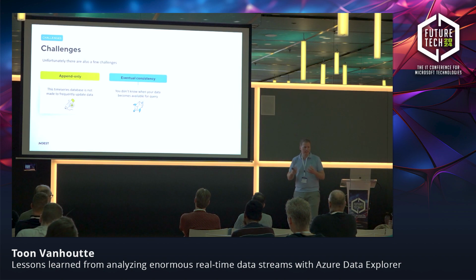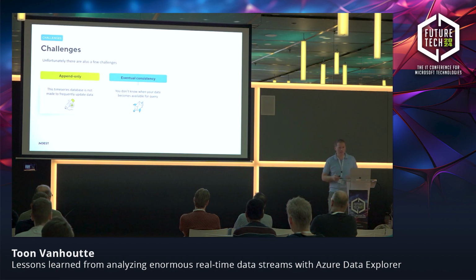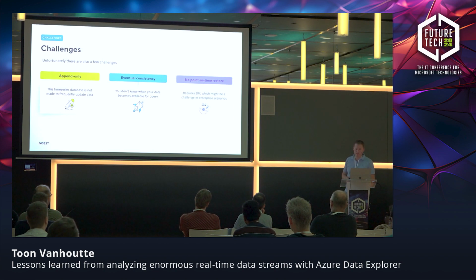So what did we have at Electrolux? We had real-time analytics, which says, hey, we have an anomaly. We sent a notification to the receiving application. That one called our API, which under the hood was using Azure Data Explorer. And there we found that the data is not here yet. So it's like getting a notification that you have a new mail. You go to your mailbox and the mail is not there yet. And you press F5 and the mail is there. So there's a slight delay that you don't control because of that eventual consistency, which makes it, in some cases, hard to work with. So you need to be aware of that.